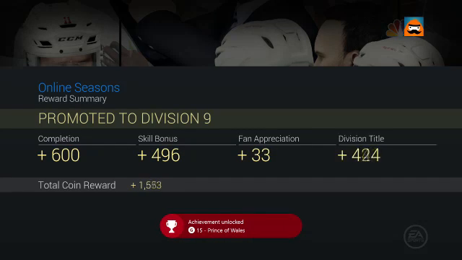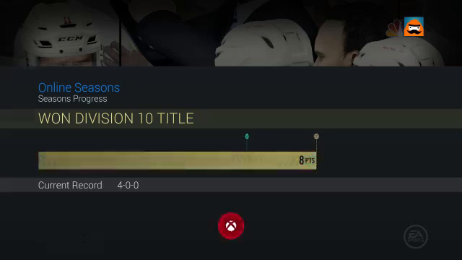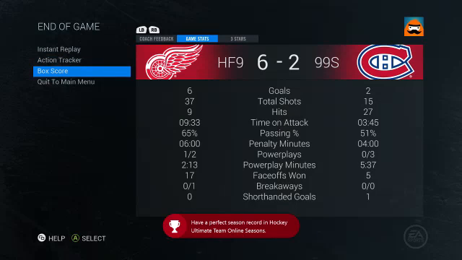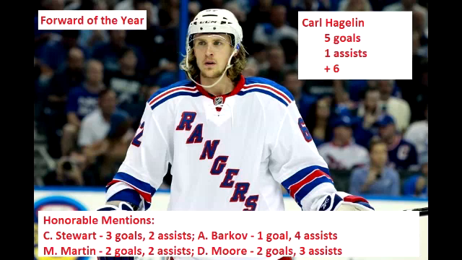But next will be Division 9 and hopefully some pack openings. I'm looking to get a Darren Helm to be my captain. Helm or Fudd, but let's just show you the stats real quick. Pretty easy game, I guess, actually. He wasn't as good as I thought he'd be, but... We are the champions, my friend.